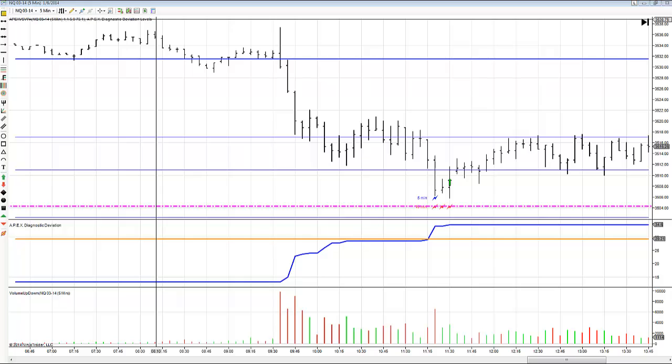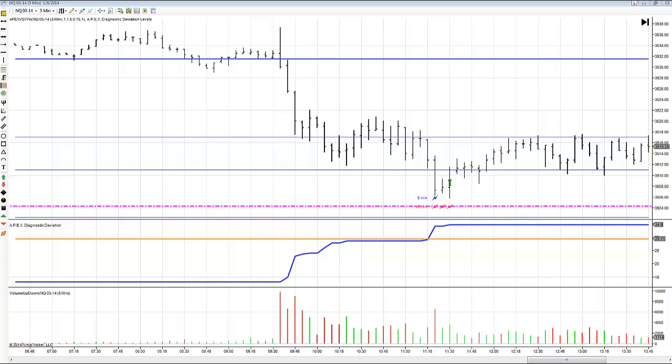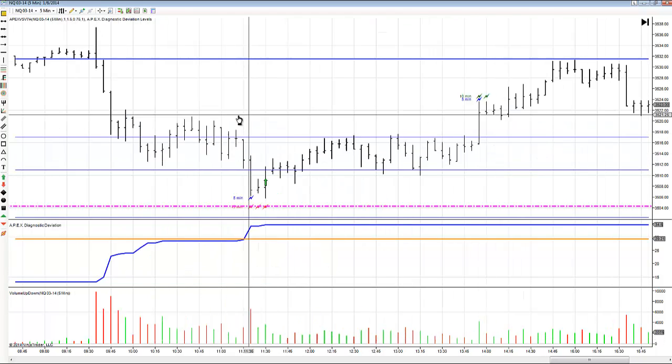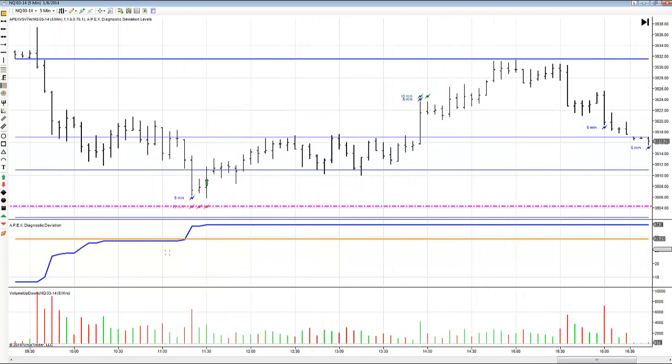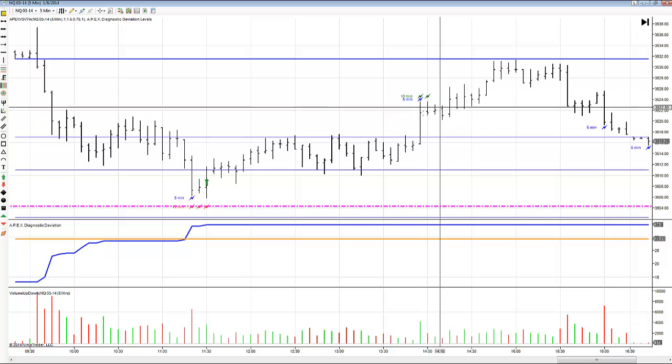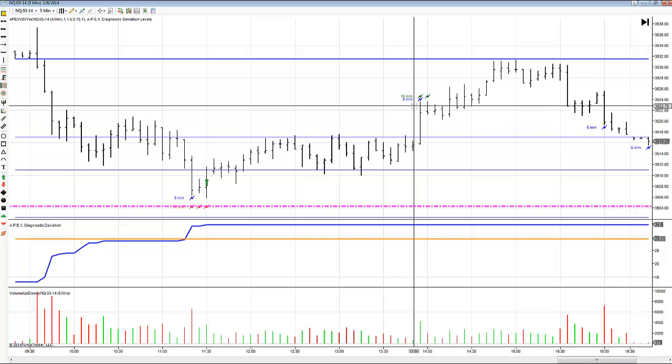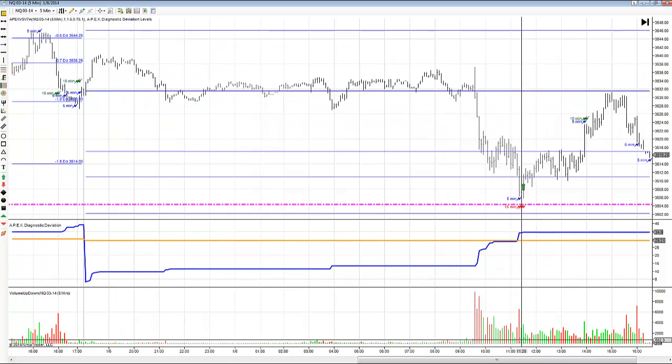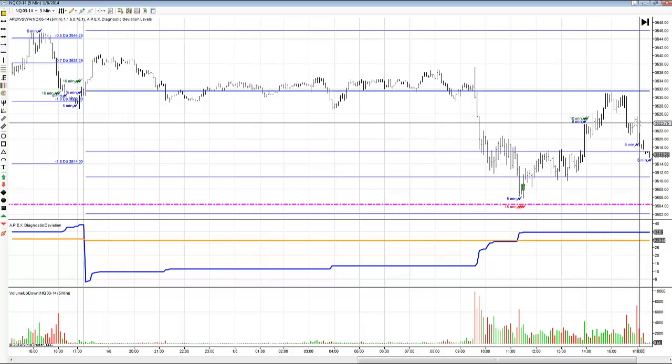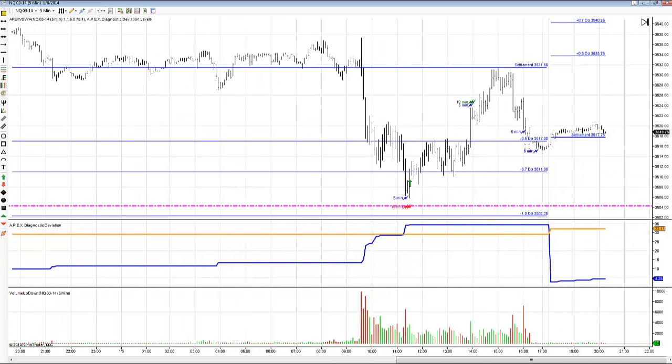Let's see here. So if there are volume spikes a considerable time after the deviation move, then they aren't necessarily the best trade to take. I like to see them when they're at the deviation. So if I go over here, here's a volume spike that's after a 1 deviation move has happened, but it's in the middle. This isn't at a 1 deviation level. It's retraced half a deviation. So that's a trade that I would not really be that interested in. And I'm glad, because I would have lost on the trade.